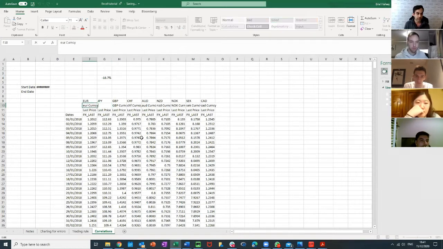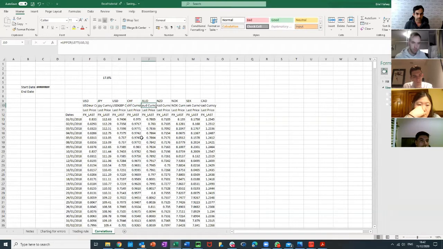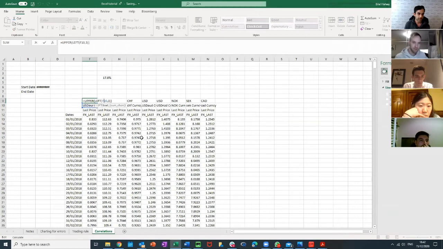So I'm going to change it so they're all quoted in the same direction. If you followed last week's lesson, you'll understand what I'm doing here. And now there's this problem where this is saying it's dollar and it's really euro. So I'm going to change this to the mid formula and go for 4-3.